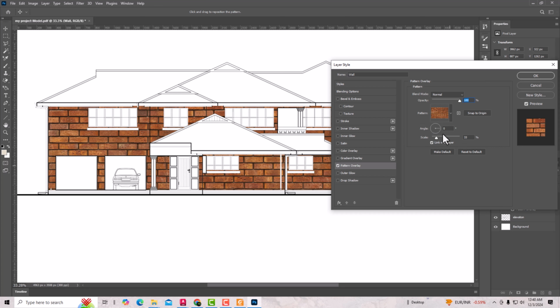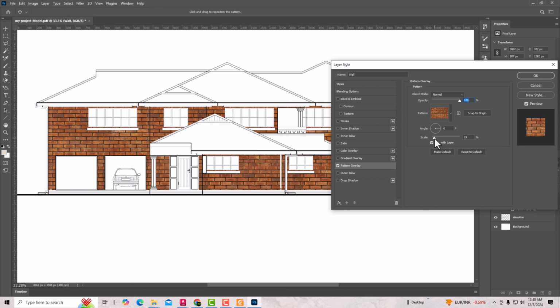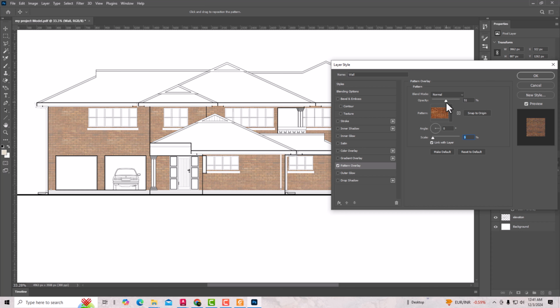Double click onto this and you are required to adjust your scale here. So you can see this is scaled now almost, and you can use whatever scale you want. And after this you can also play with this opacity, you can increase or decrease.